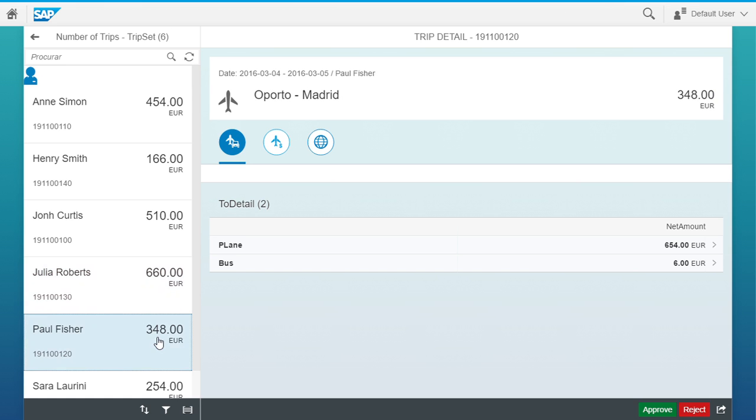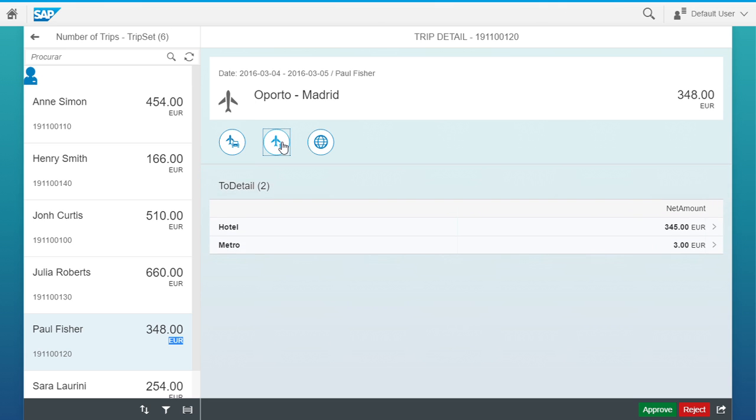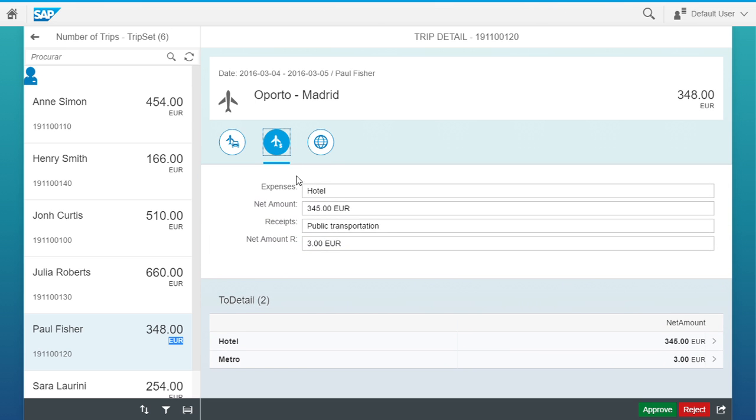But for instance, this trip, it's okay, it's not expensive, it's in the budget, and I approve this trip. But I can look at what is in this trip, expense and receipts.